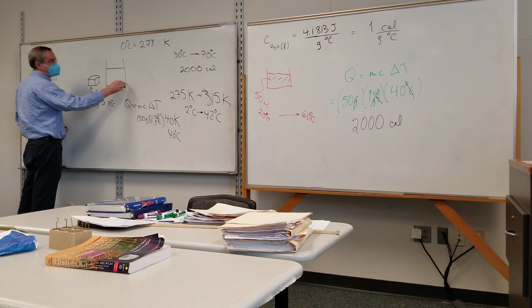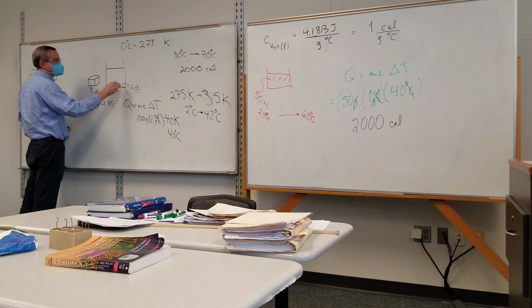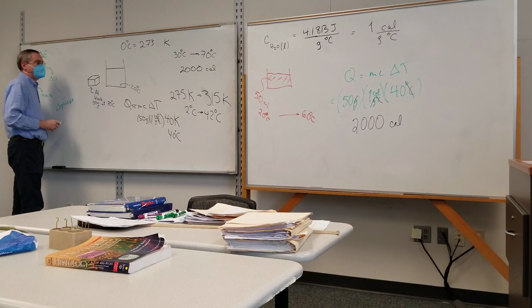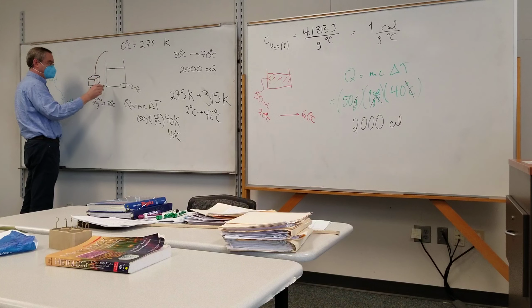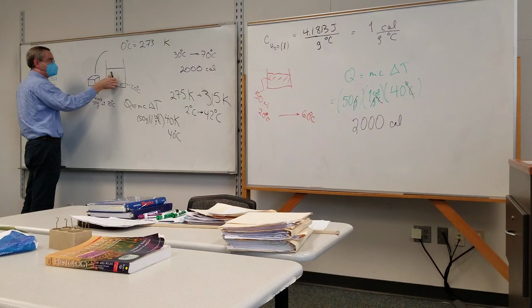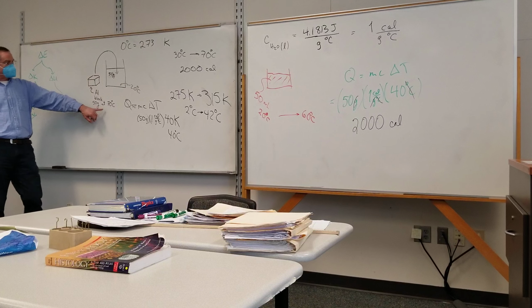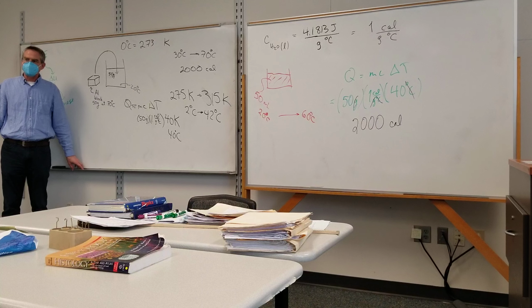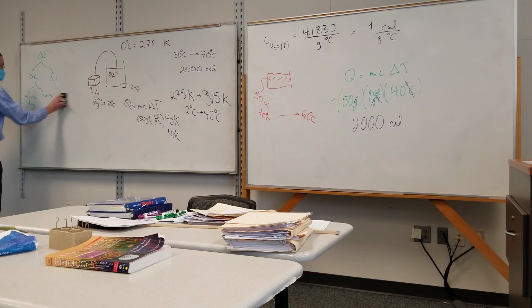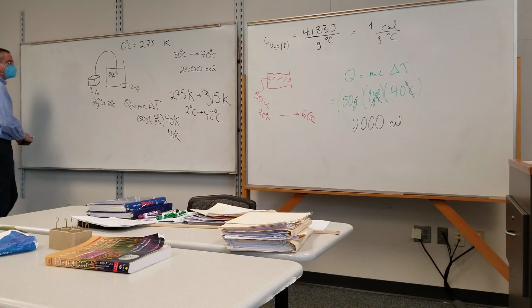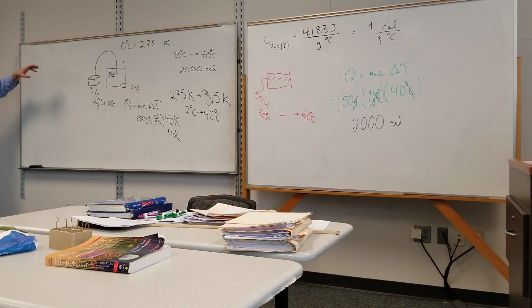And so we have water here at, we'll say roughly room temperature, 20 degrees Celsius. And let's keep it the same mass, 50 grams of water. So these are the initial temperatures, 70 degrees Celsius and 20 degrees Celsius. We will make the nice little assumption that energy is only exchanged between the aluminum and the water. There is no energy at all that goes out into the environment.